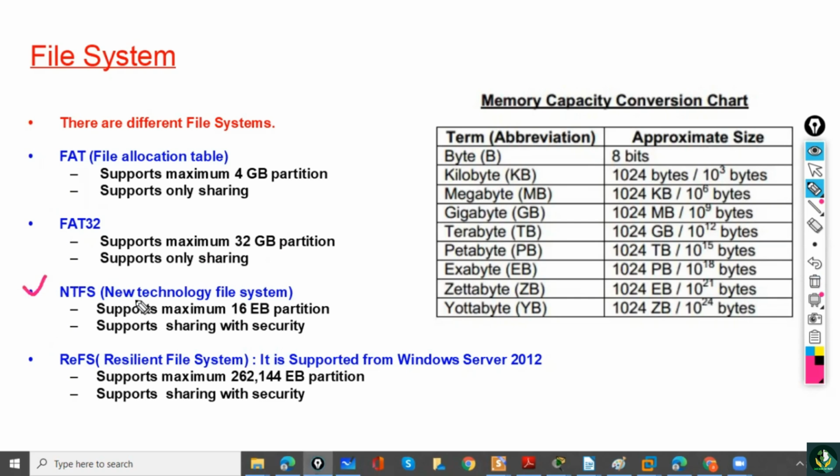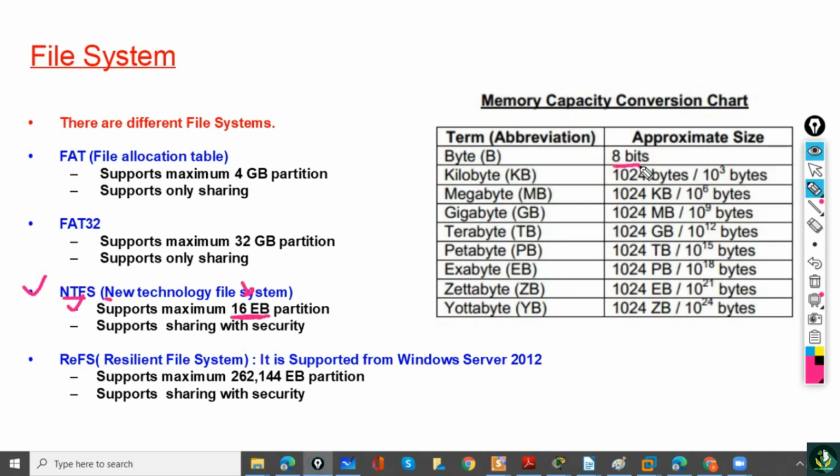And if you are formatting the hard disk using NTFS file system, NTFS stands for New Technology File System, and this NTFS supports maximum 16 EB partition, not GB, it is EB. Okay, let us try to understand how much this EB is.